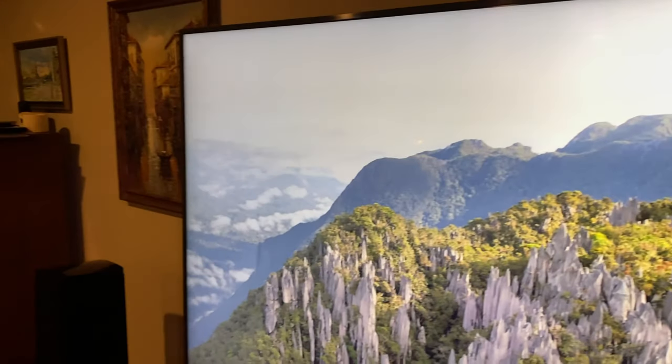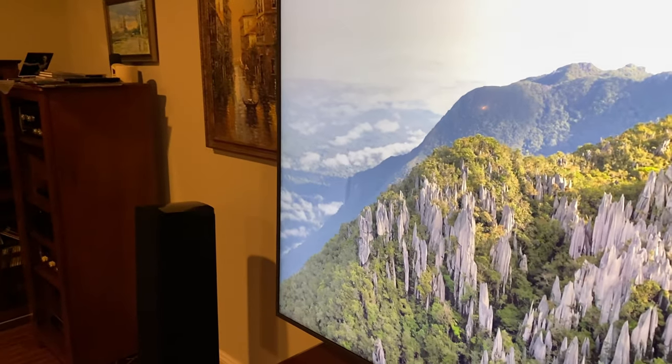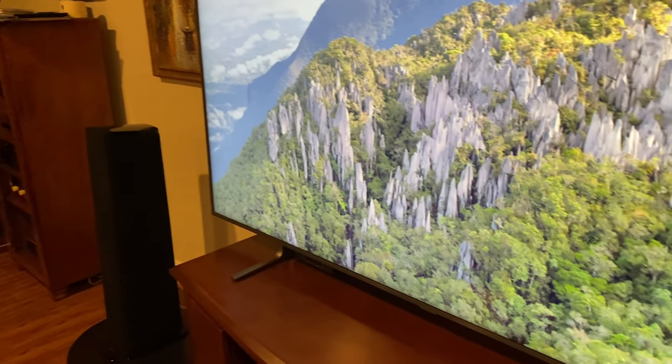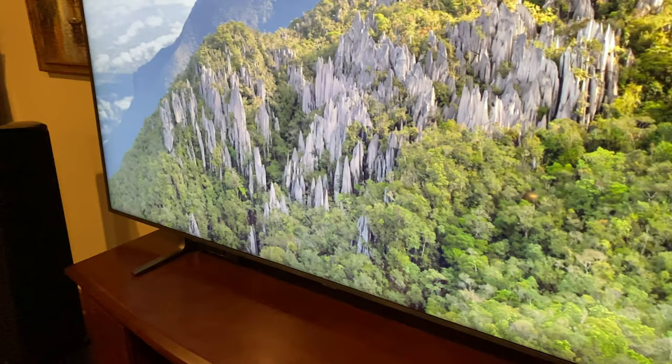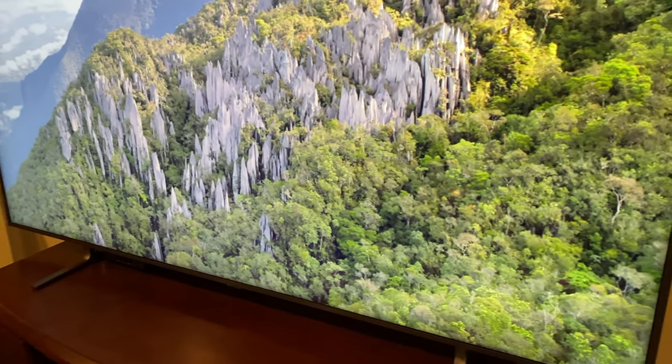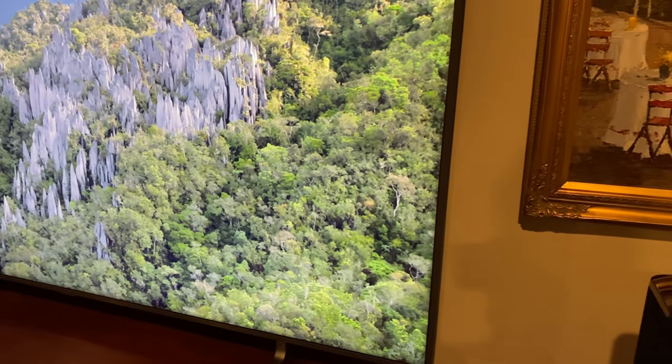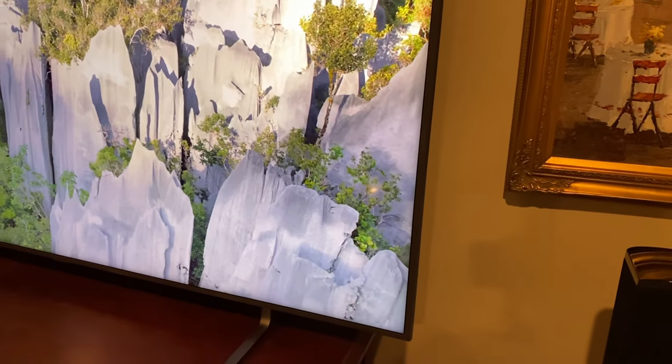To wrap up this review, if you're looking for a TV with 1,000 plus nits or with the black levels of an OLED, this isn't that TV. But if you are looking for a TV like that, be prepared to pay a hell of a lot more than this one. And you probably won't have a television as big as this one. So I do recommend this television at the right price.